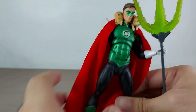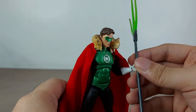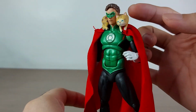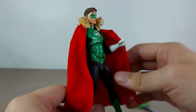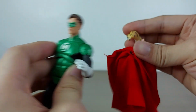Let's bring in Hal Jordan for this, and I brought out a Master Grade Gundam Trident just to add to the effect of this figure. But there you go. It's a cat that's supposed to be a collar. It stays on around his neck. And it does come with a cloth cape, which looks really nice. Taking the cat off his neck for a bit.